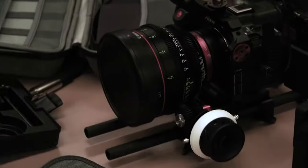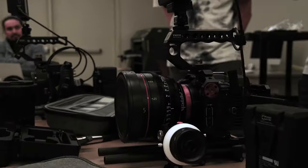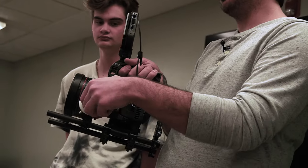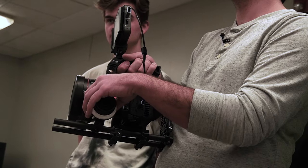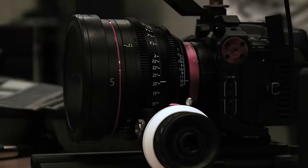So what the first AC does, filling their time, is run the FIZ, which is focus, iris, zoom. They'll have a little monitor with an adjustable motor that talks to something else via Bluetooth. They'll have their own monitor, and most of the time they'll use a small rig, with the neck strap, two handles on the side, and another one on that, and they'll pull focus for the DP. So all the DP has to worry about is getting the shot, and it's up to the focus puller, the first AC, to lock those in. So they'll never have to do it.